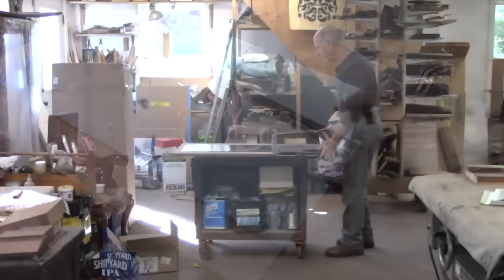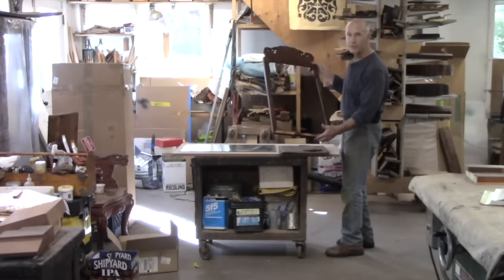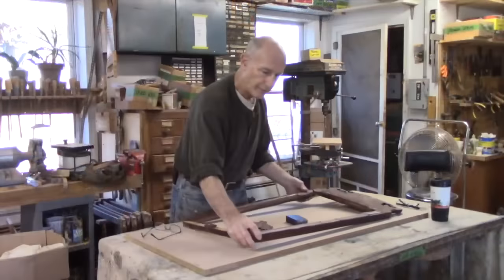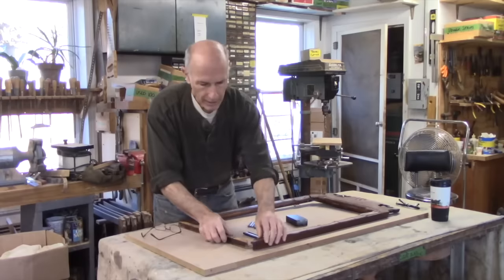It's made of walnut, and except for the obvious things that have happened to it, it's in really good shape. So I need to re-glue the frame and glue the moldings back on again. So one of the first things I need to do here is take this apart.